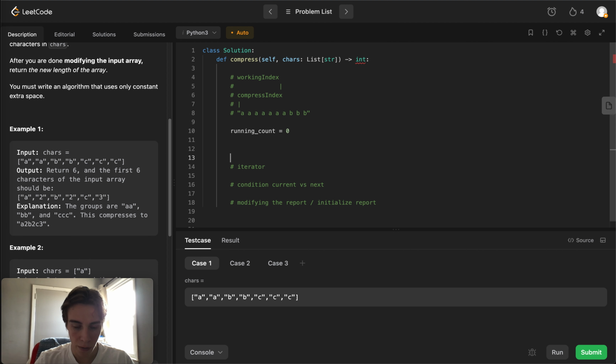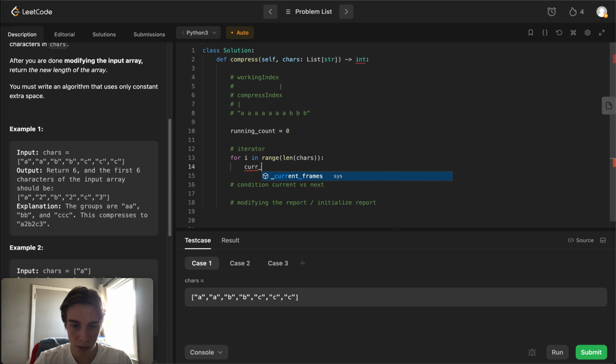It's pretty clear that we can say for i in range chars, this is our iterator. We're going to be looking at the current character and the next character. How would we do that?